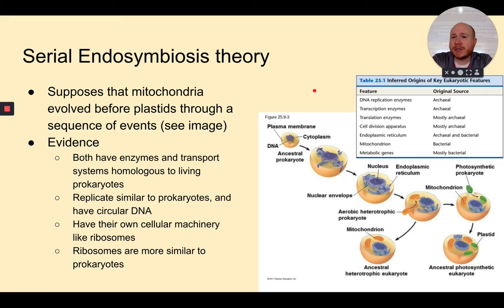It's a lot of information to take in, but for the most part, it's just about the evolution of eukaryotes and how we got mitochondria and chloroplasts, which are really important for cell energy, which is going to lead us into our next unit, which is going to be photosynthesis, respiration, and metabolism. So it's kind of important to understand that these originally were probably their own cells, and our ancestors' cells pulled them in and kept them around for beneficial purposes. And so this is the end of these notes, and we'll be starting on cellular respiration, photosynthesis, and metabolism next.